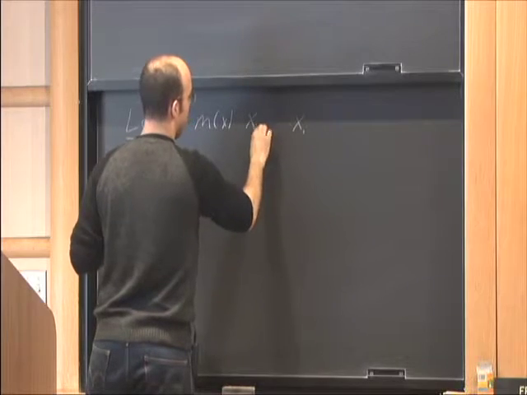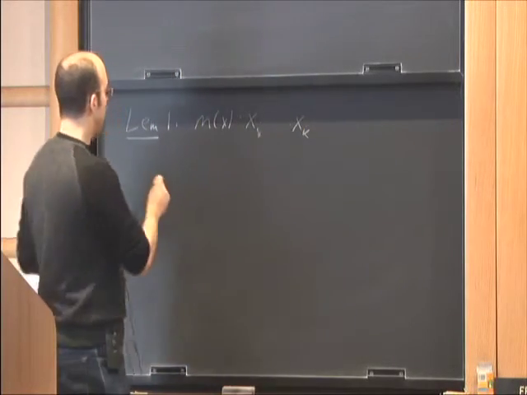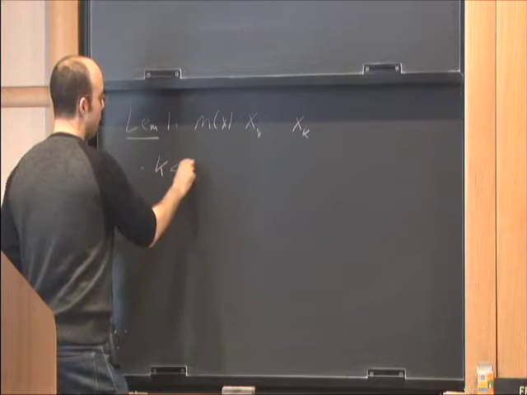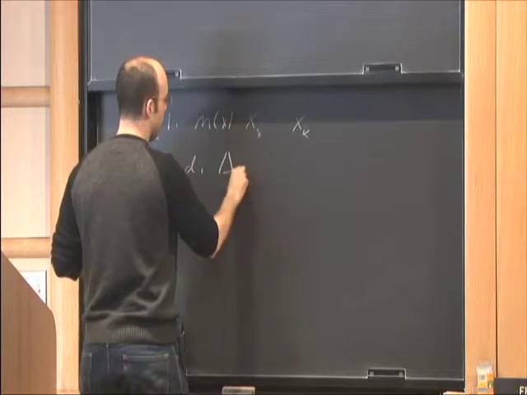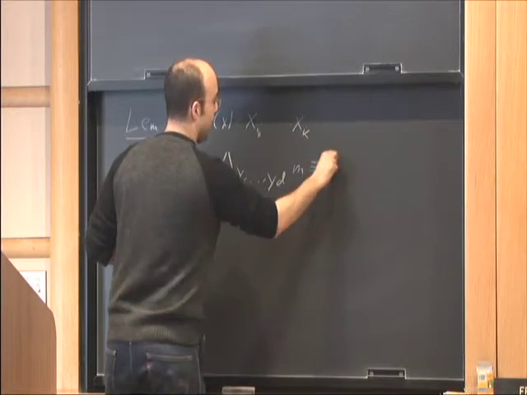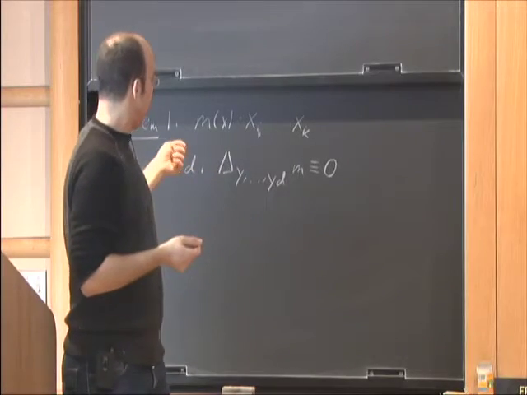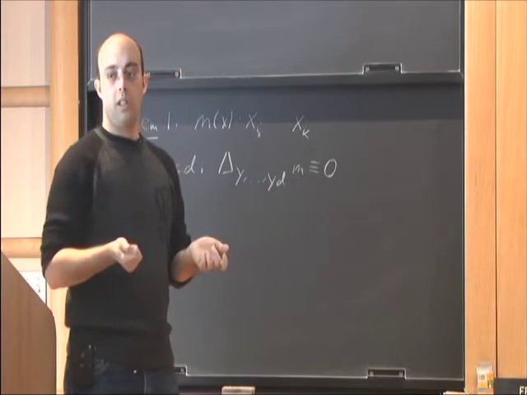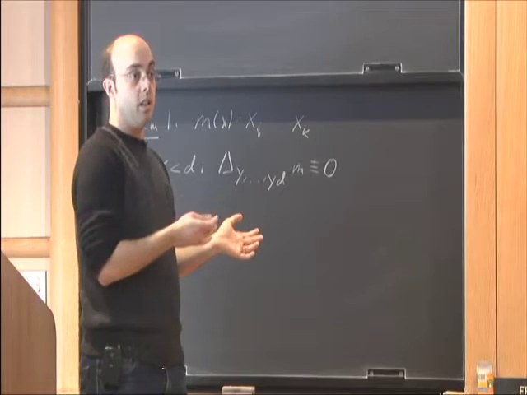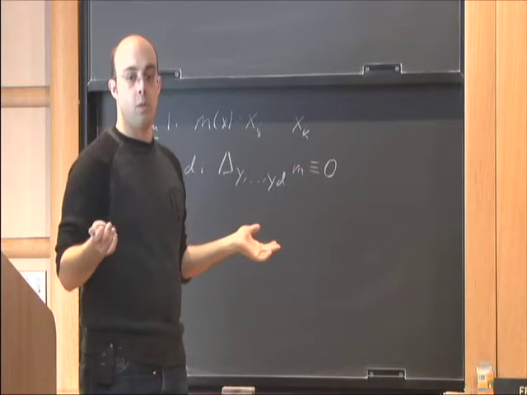Let's say x1 up to xk, to be simpler. So what is this derivative? Well, if k is smaller than d, then this derivative, y1 up to yd of m, is just identically 0. So I already said that. The derivation reduces the degree by at least 1 at every step. So if we start with a polynomial with degree less than d, and we derive d times, it will be just an identically 0 polynomial.